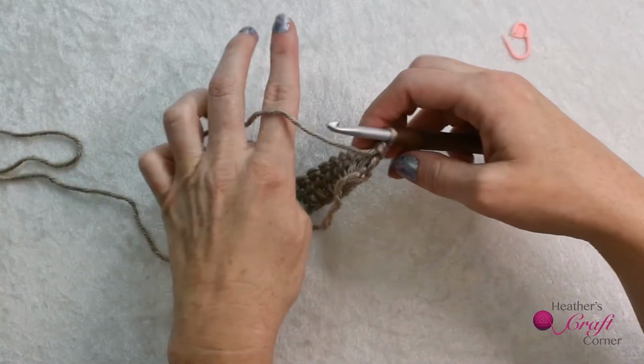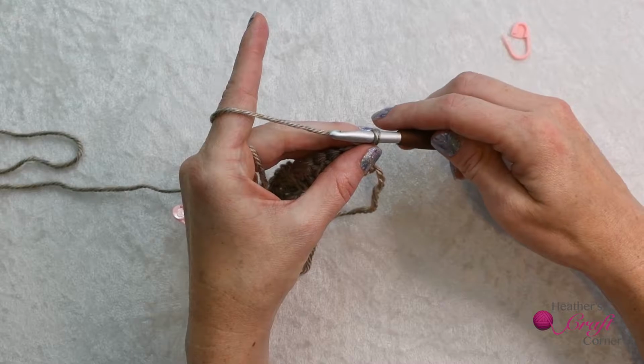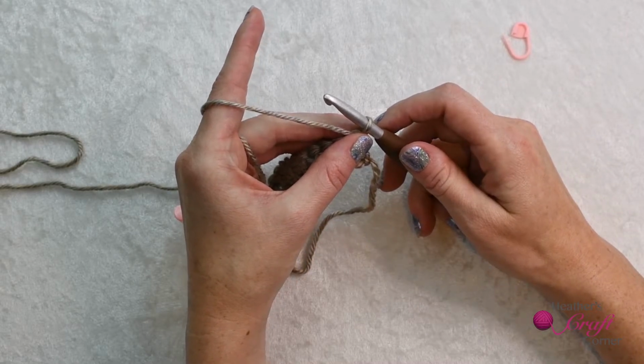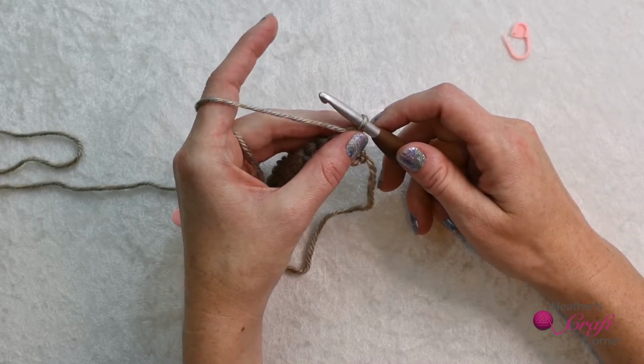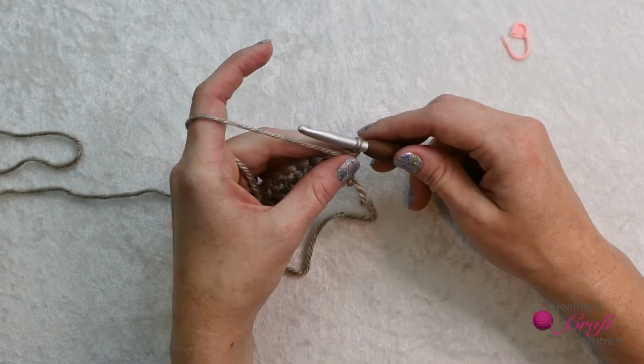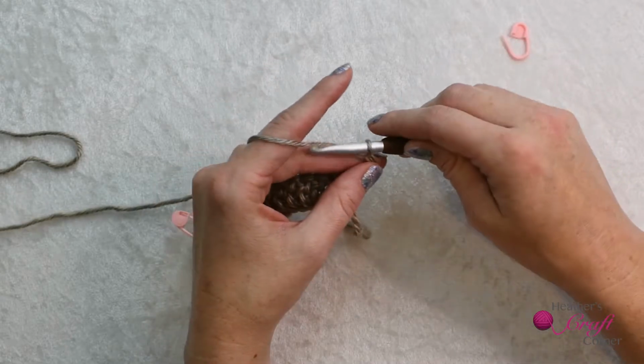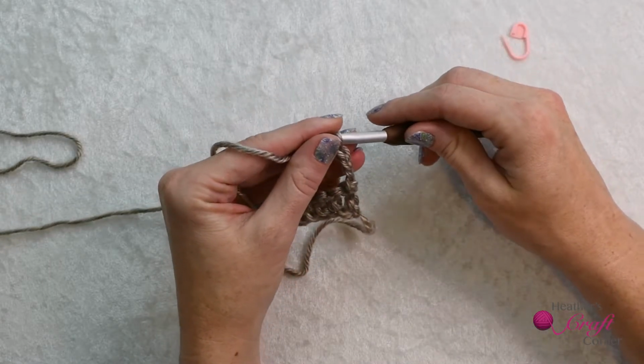For row 2, we'll turn our work and chain 3. Now I'm going to show you the traditional way to do rows of double crochet. There are other ways to do it to make your edges smoother, and I will show you what I mean by that toward the end of the video. To start row 2, you're going to chain 3. This is going to count as your first double crochet, so mark that 3rd chain.